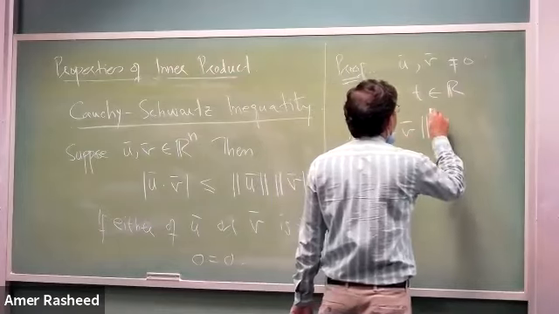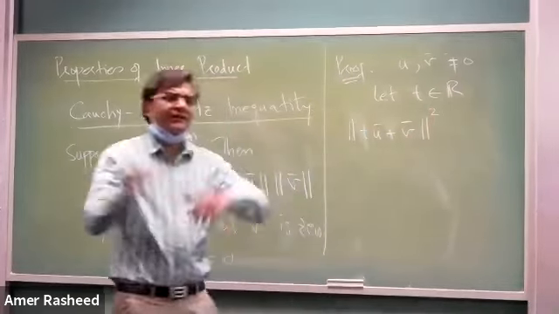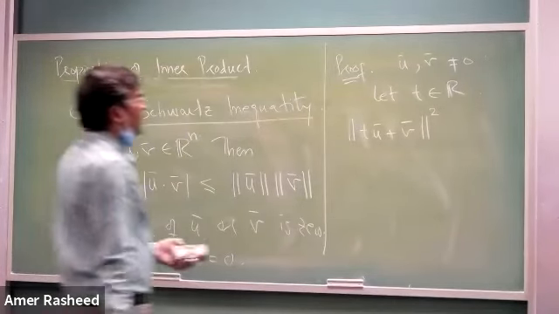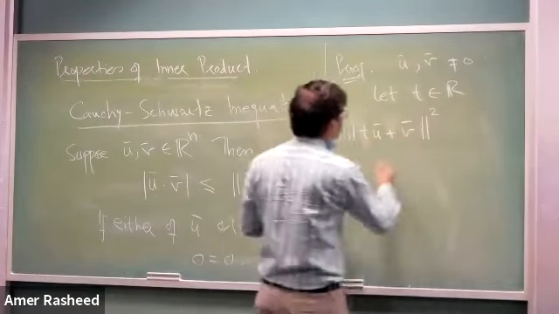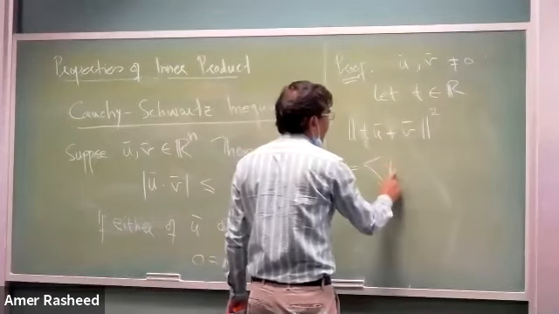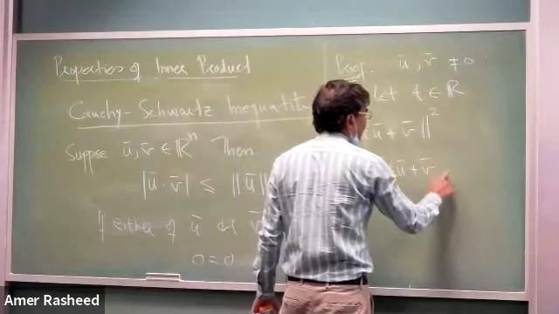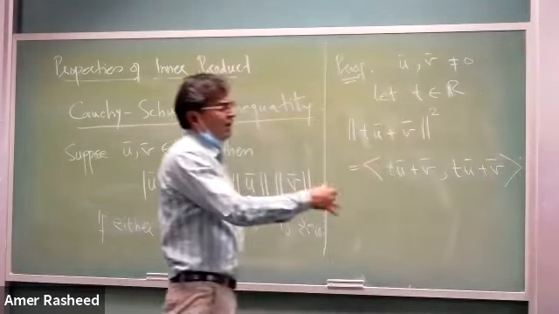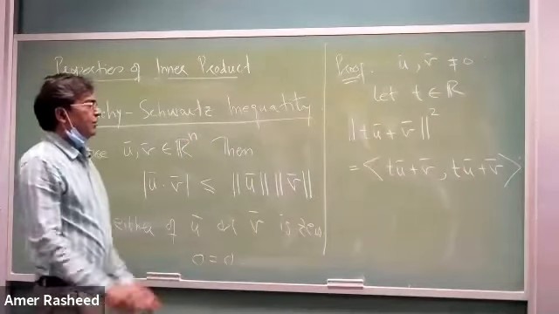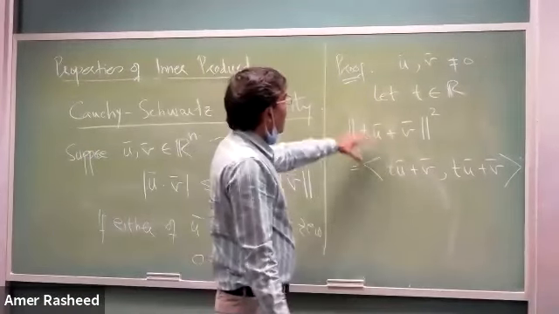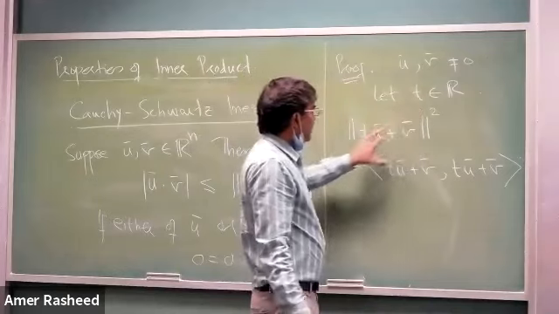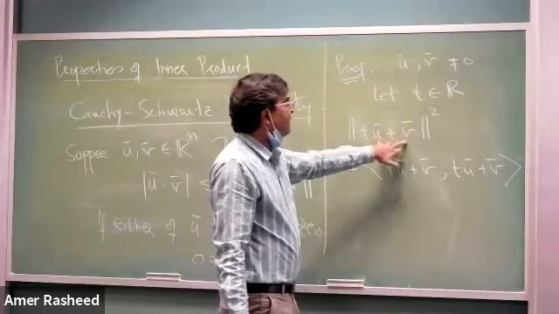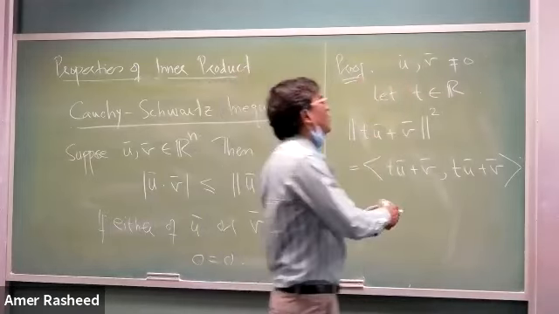Take the norm squared of this, or take the inner product of this term with itself, because the norm squared is the inner product of tu plus v with itself, tu plus v. And why we are doing this, I'll tell you later after proving it. We started with this thing, t times u plus v, where t is some scalar and u and v are those vectors which we took from Rn.